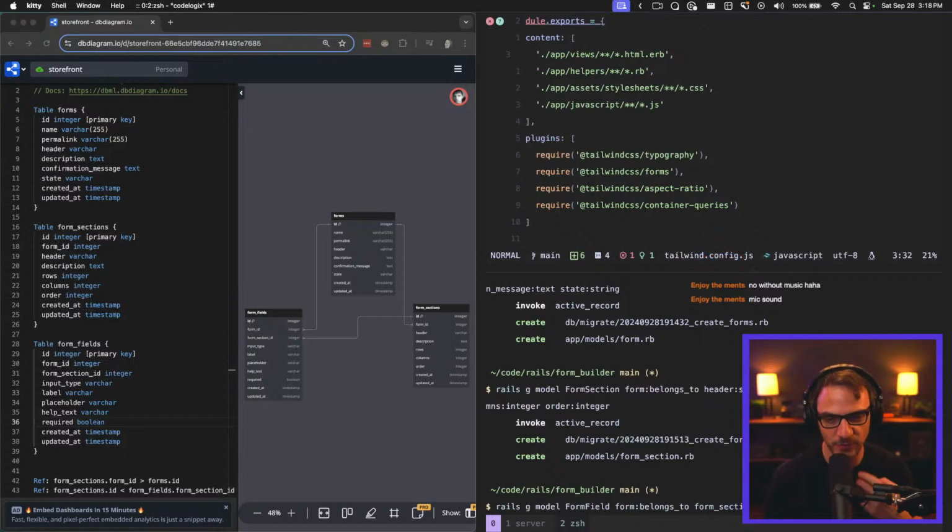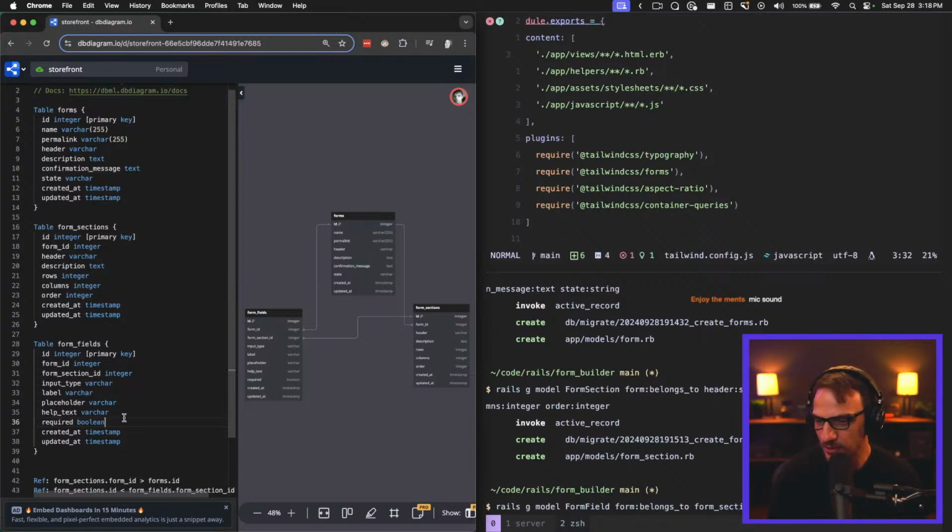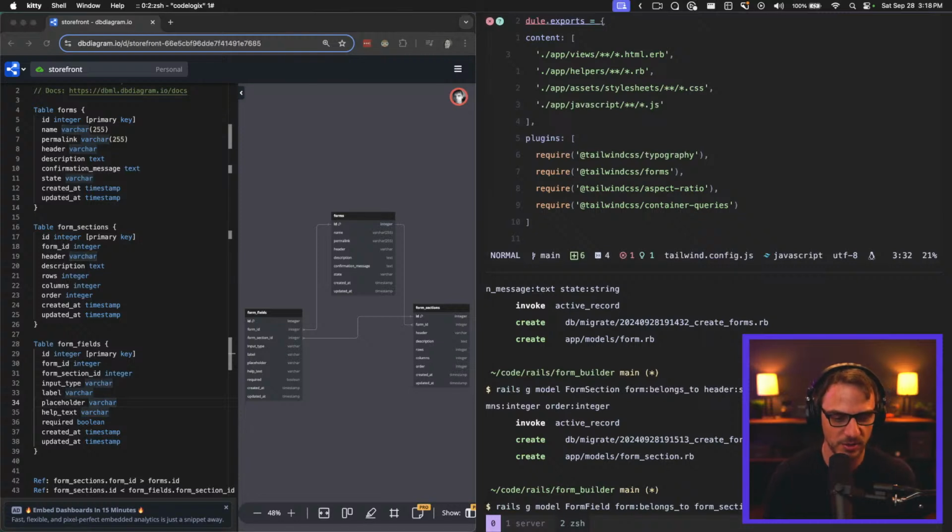We have our form field. Oh yeah, we didn't. Template type, label, placeholder, required. What else? That's probably fine for now. We can always add something else to it.